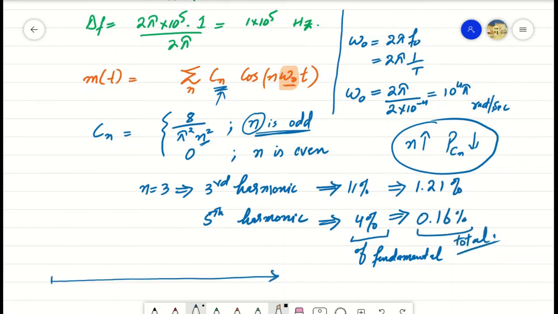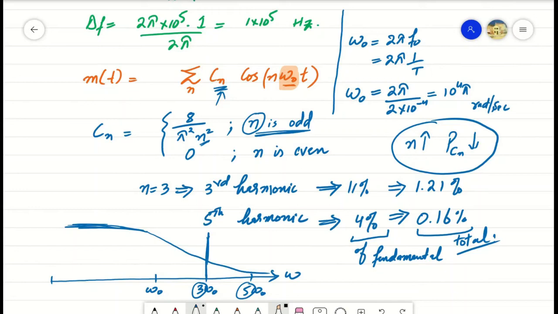So for calculating the bandwidth of the information signal, we have a certain frequency that we refer to as the fundamental frequency, and 3 times this fundamental frequency is 3 omega naught, and 5 times the fundamental frequency is 5 omega naught. We have observed that the power decreases very rapidly with an increase in the index of these harmonics. The accurate bandwidth of this information signal may be very large, while most of the energy is concentrated up to its third harmonic.